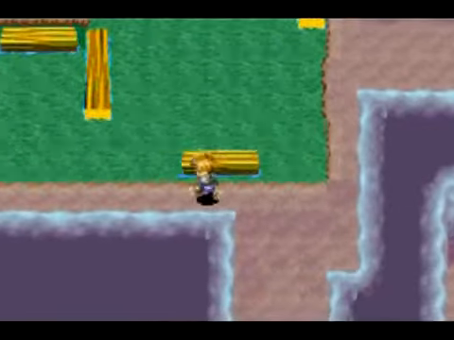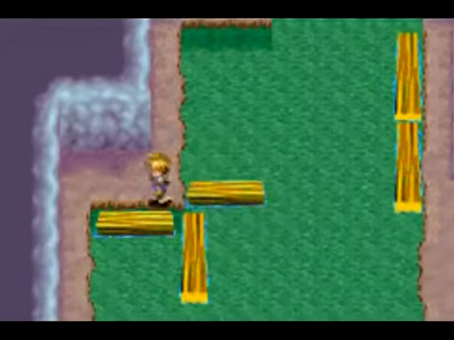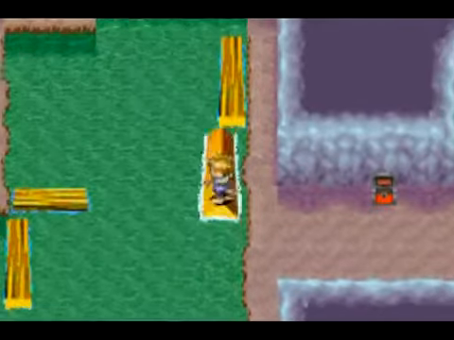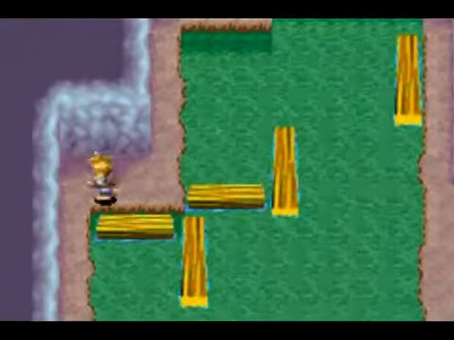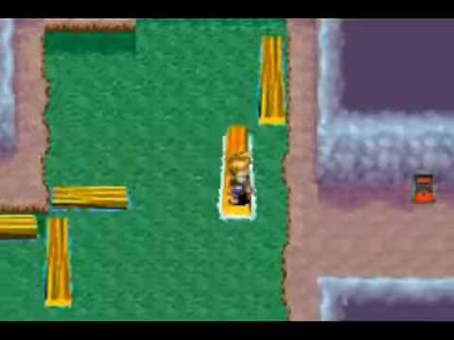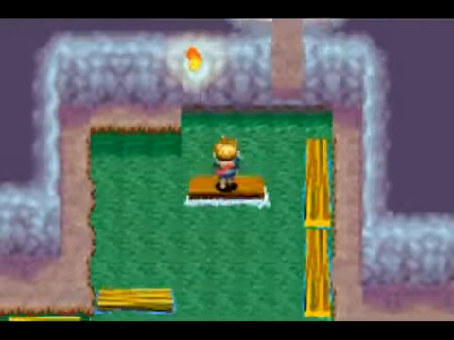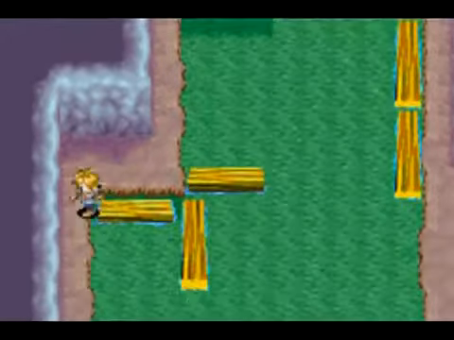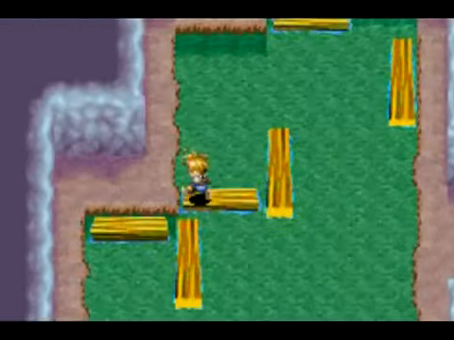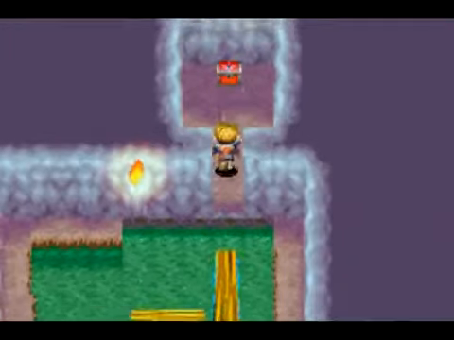Yeah, I think I need to put this guy up here. Oh yeah, that's right, I need to be here. And then have this log right here. Or do I? Huh. Do I want this log up here? I think so. I think I'm doing this right now. Yeah, I've got it. I've got this puzzle down now. Jump across. Yeah, now I got it.